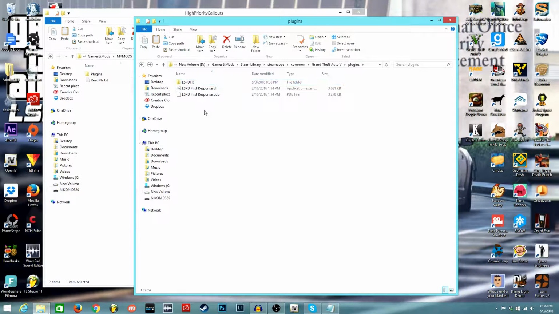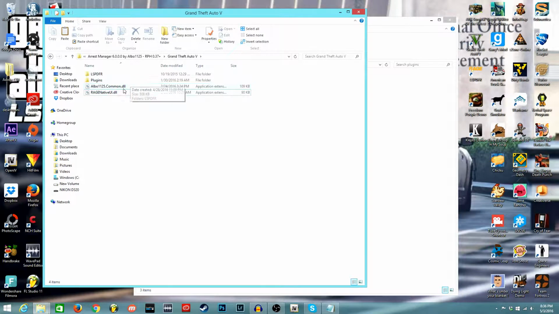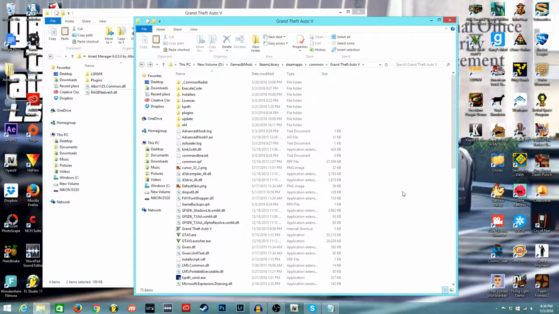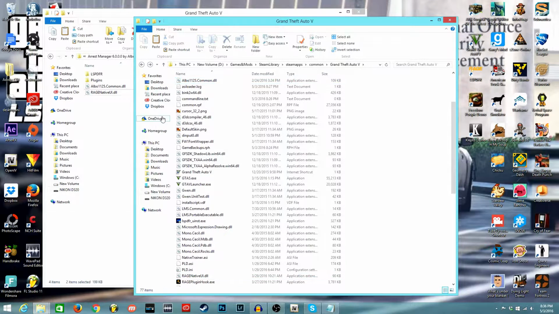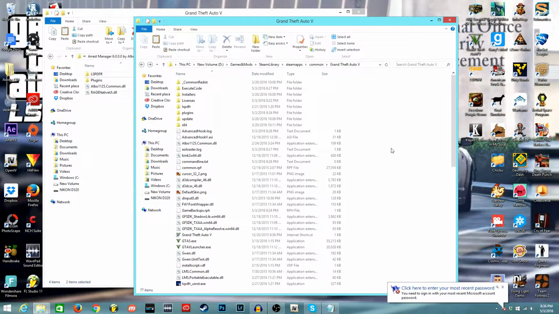Some of these, I'm not sure exactly which ones, but I'll show you guys, like Arrest Manager. If you go in here, it'll have these DLLs, and you might be like, oh crap, where do I put this? I'll install this for you guys too. These two DLLs go in the main directory. And if you don't know, there are always readmes for most of these. So go into the main directory. These go in the main directory. There they are. Then you take the plugins and LSPDFR folder, copy them and paste them right here, and there they are.